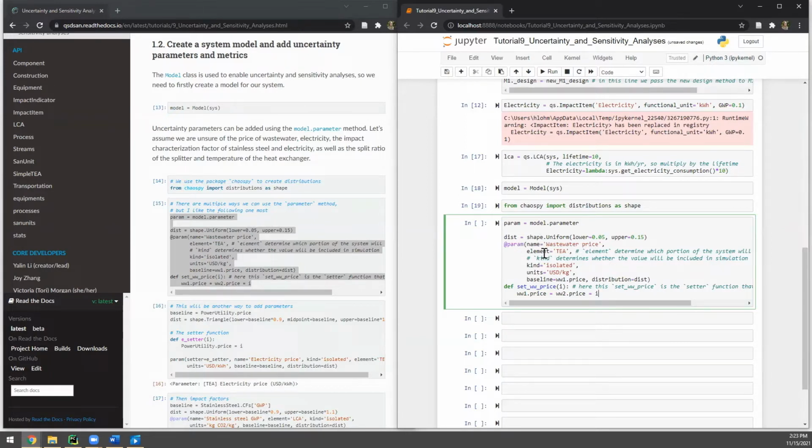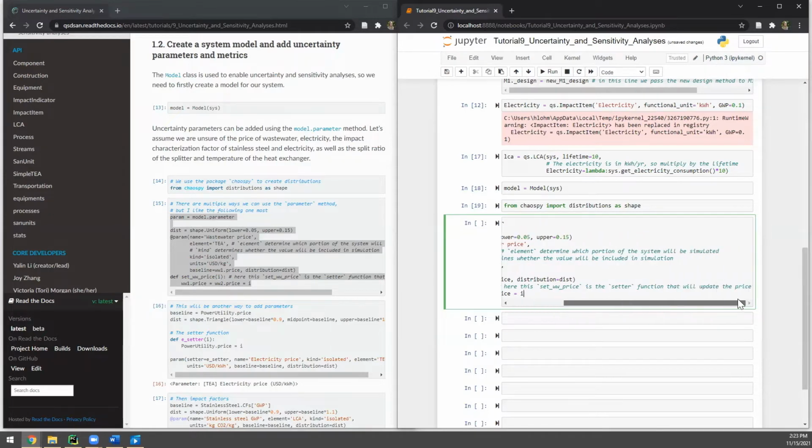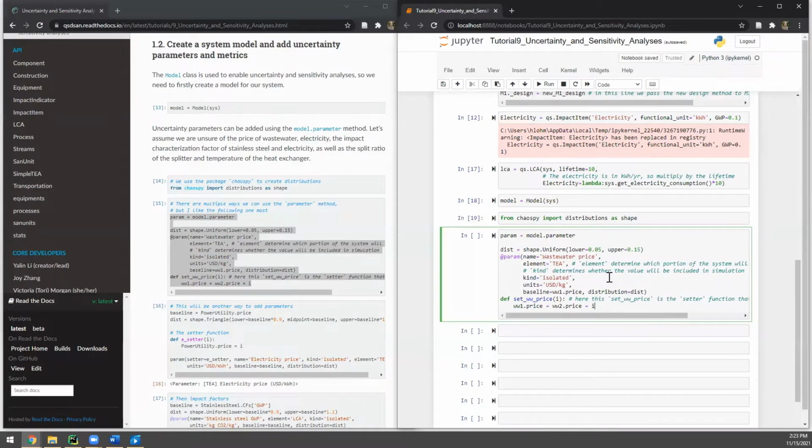And then we have to tell it what element we're looking at. And so here we're looking at the TEA, and the element just determines which portion of the system will be simulated. So we want to simulate the TEA when we're changing the wastewater price. And then kind determines whether the value will be included in the simulation.